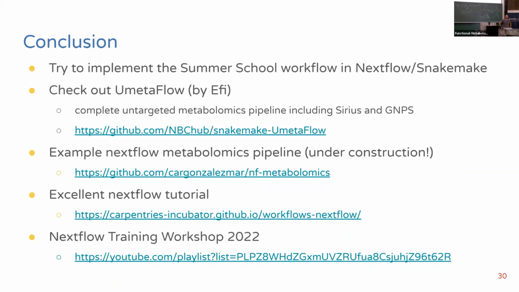I was just wondering, and maybe you can give a recommendation to the participants: what's the number of datasets you should process per month for it to be worth putting into a pipeline, like the ones we present during this week, for example a Nextflow workflow? That's hard to say, but if you have a standard LC-MS method that you run often in your lab, then it's totally worth investing some time to do that. Of course, if you have a special method that you test just one time, you might be better off with an interactive Jupyter notebook, let's say.